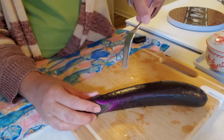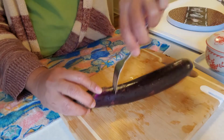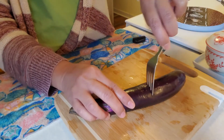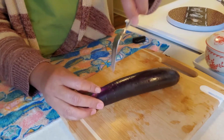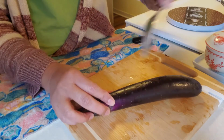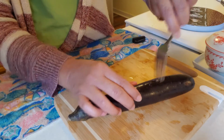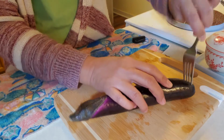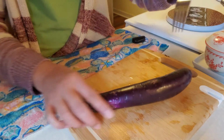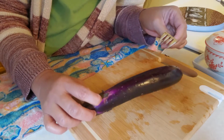And if you're gonna grill it, poke it with a fork to, siguro, release the steam. But you can grill it or boil it. But I like it grilled because the flavor is different, and maybe the char makes it look prettier, and it caramelizes the natural sugar of the eggplant.